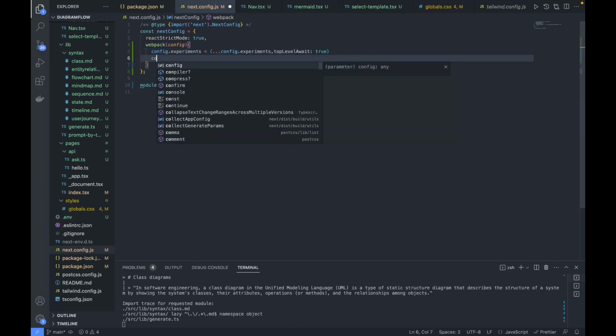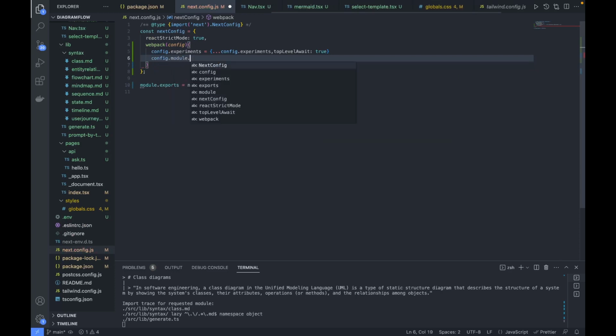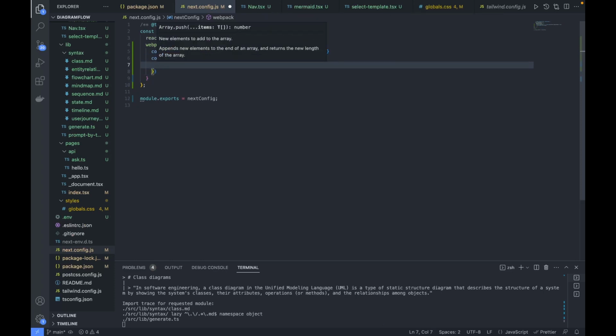Okay, and then config.module.rules.push, we are going to test the files of type .md.